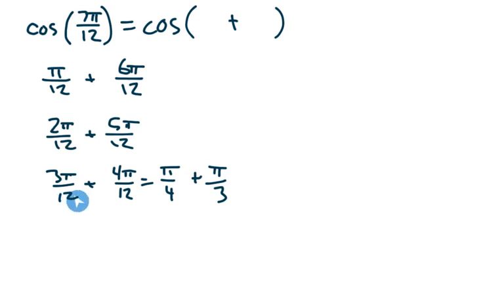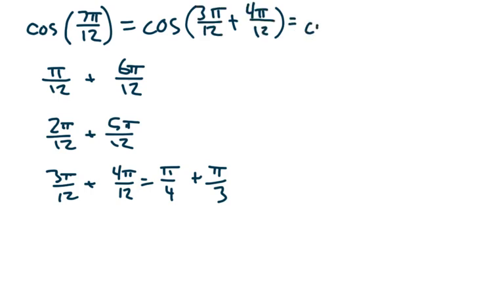So you see, I didn't have to start out knowing that pi over 4 plus pi over 3 was 7 pi over 12. All I did was look for different ways to add up to 7. 1 and 6, 2 and 5, 3 and 4. And I made sure that they all had pi on the top and 12 on the bottom, so that they would be adding up to 7 pi over 12. And then I looked for which of these reduced. If only one of them reduced, that wasn't enough. But if both of them reduced, it turns out that I know both of these angles.